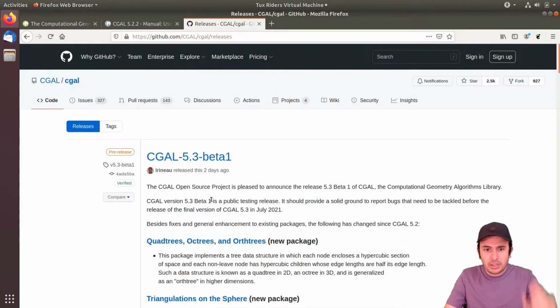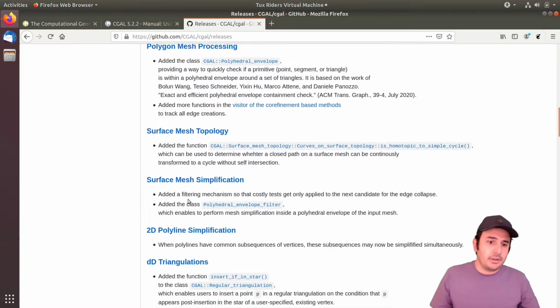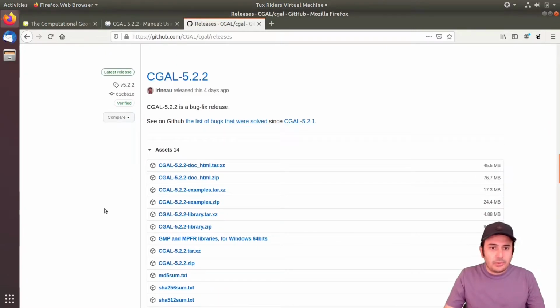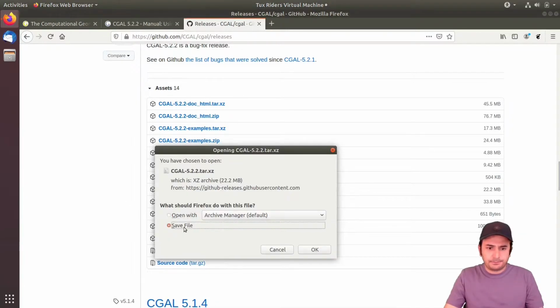This is the beta 1 version. We don't want to go for a release candidate, so we go for one of these stable versions. Here we download this tarball version. There are lots of examples, the documentation is available offline, and so on. So let's download this one.